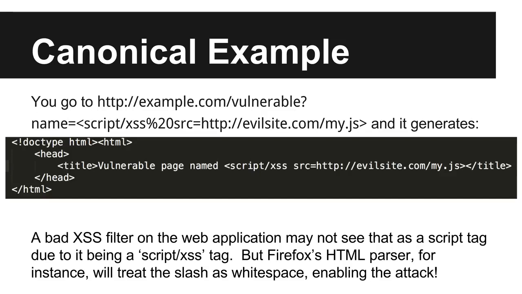The canonical example here is a pretty simple cross-site scripting vulnerability. Instead of just a script tag that has alert(1) in it, in this case we have a script that has a source. But here's the interesting thing here. Instead of just script as the tag name, we have script/XSS. What that will do in a browser is absolutely nothing. It will parse it as a script tag, it'll treat the slash as white space, and you'll end up with an empty XSS attribute on that tag. But a web app firewall that is improperly parsing HTML, which is most of them, will see that as a script/XSS tag, and it'll let it straight through the filter.